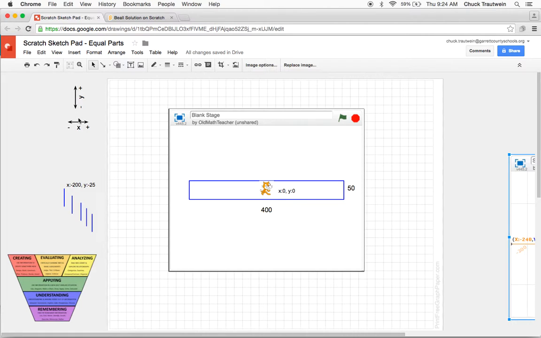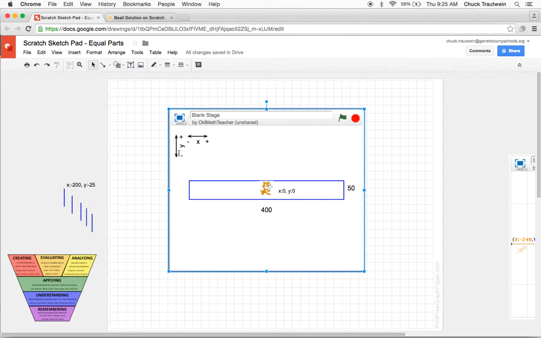The big concept here is the left and right direction is the x direction, and if you go opposite the way Scratch is pointing, or go to the left, it's going to be negative, and positive if you go to the right, and so on with the y direction. It's up and down. Down usually is negative, and up is usually positive.